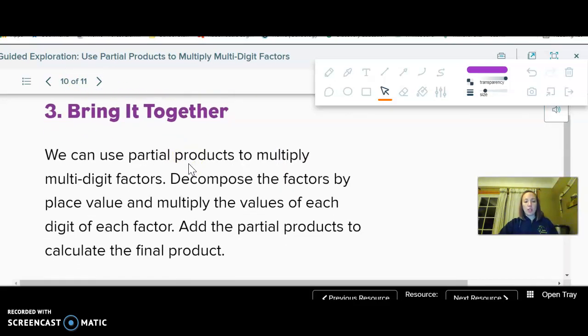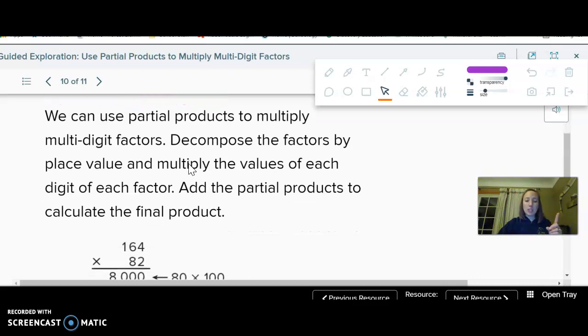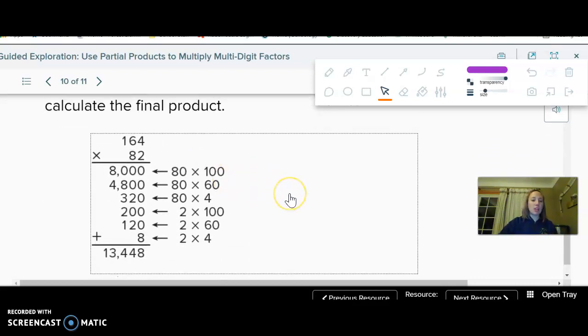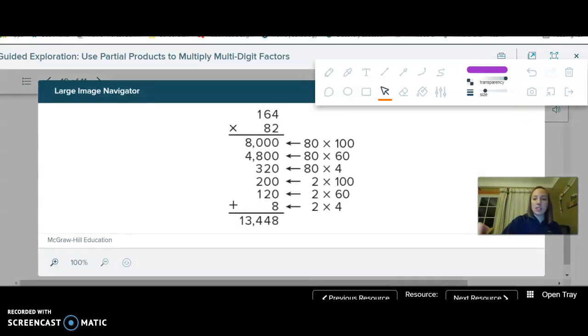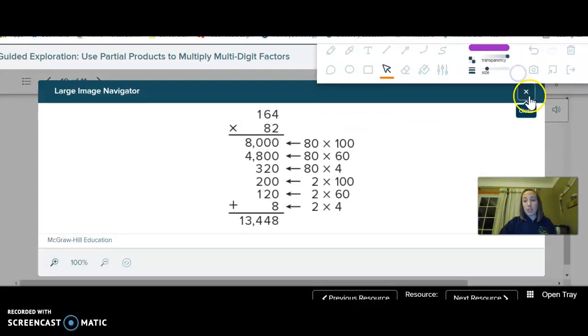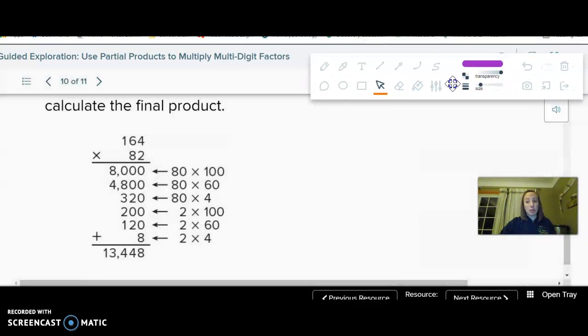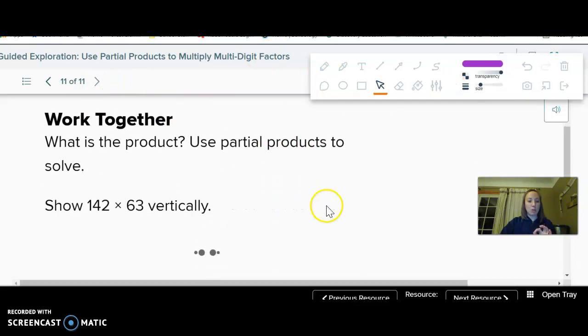So we can use partial products to multiply those multi-digit numbers. Again, we're just doing all the combinations. It's more like the area model, like I said, just without writing it down. We're just doing the list. But it's also easy to miss them. What if I just accidentally forgot to do 6 times 8? That would be a problem, right? Or 60 times 80? That would be a problem. Or what if I accidentally did 6 times 8 instead of 60 times 80? Again, there are some different areas where it's easy to miscalculate. So just be careful if you are going to use it.